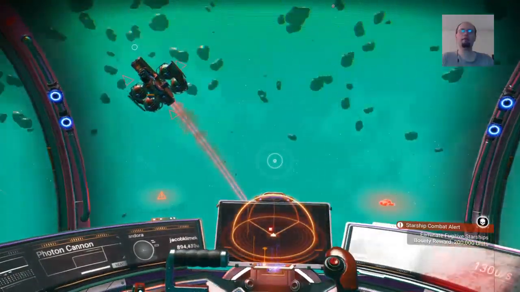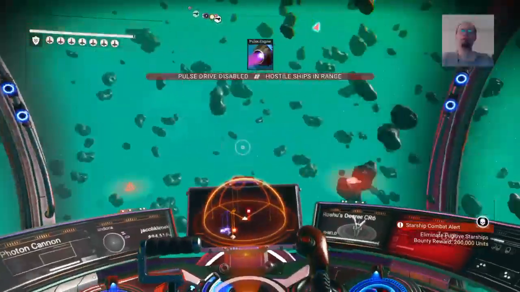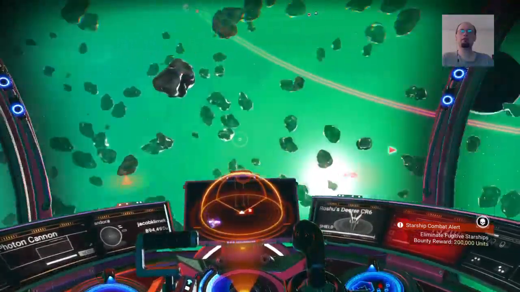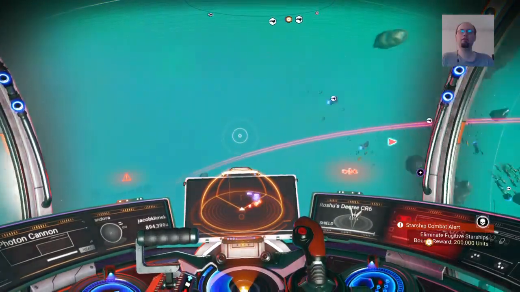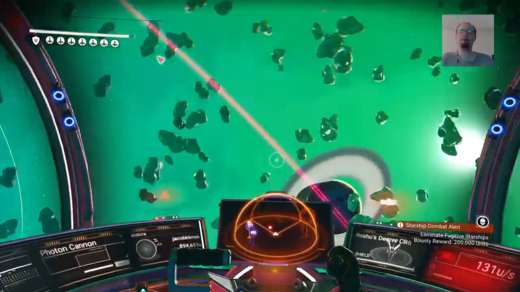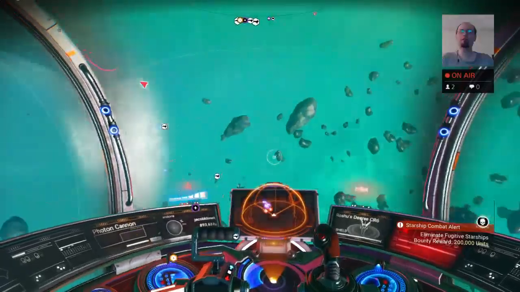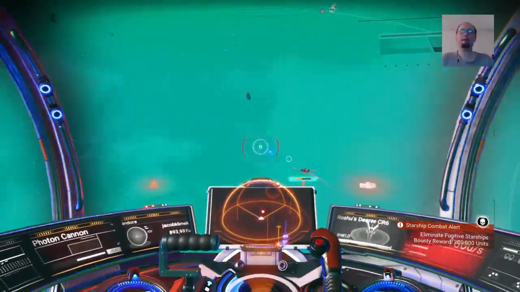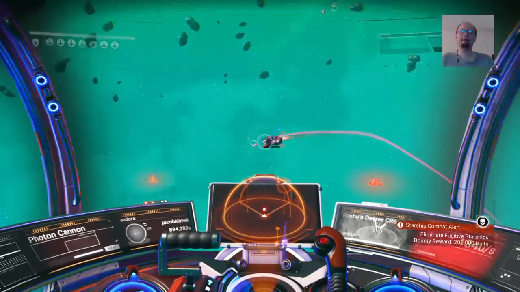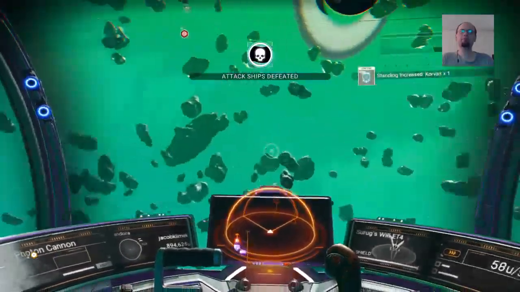Doing the thing again, trying to get behind me. So fast. This is annoying. Can't. Stop circling me. Stupid thing. I'm gonna try moving again. Maybe I'll confuse it. There we go. Alright.